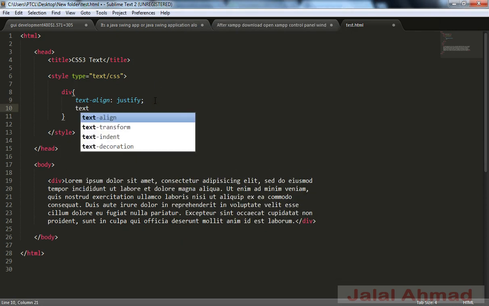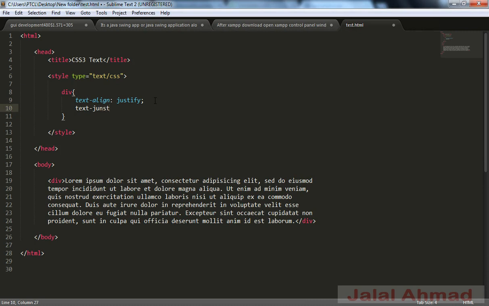Now we are ready to use the text-justify property. Text-justify is equal to, you can assign it some values, that is auto. By this value the browser automatically assigns its own algorithm for justification.